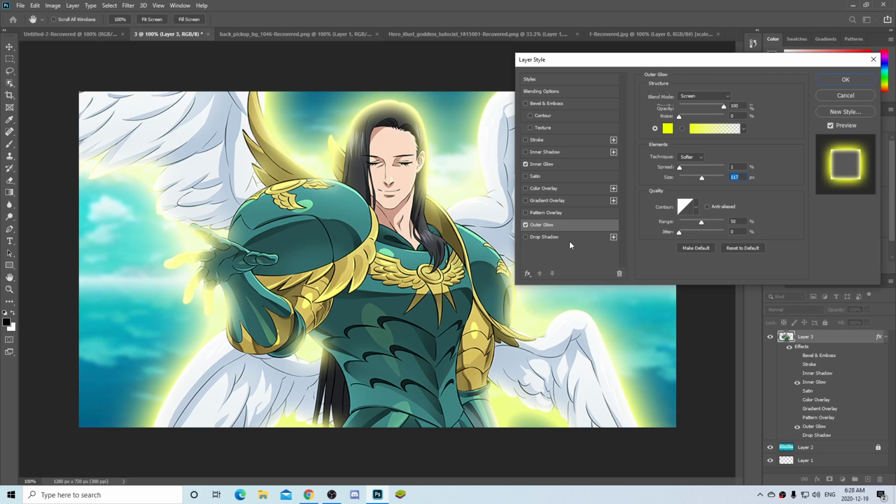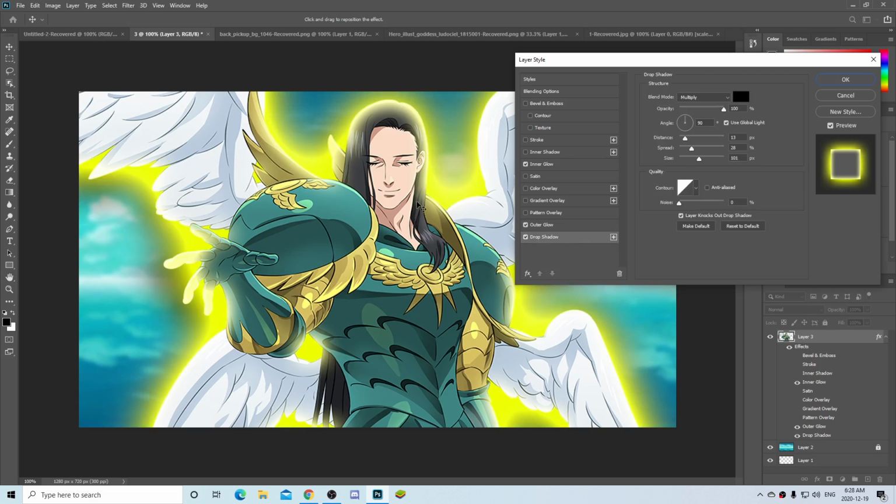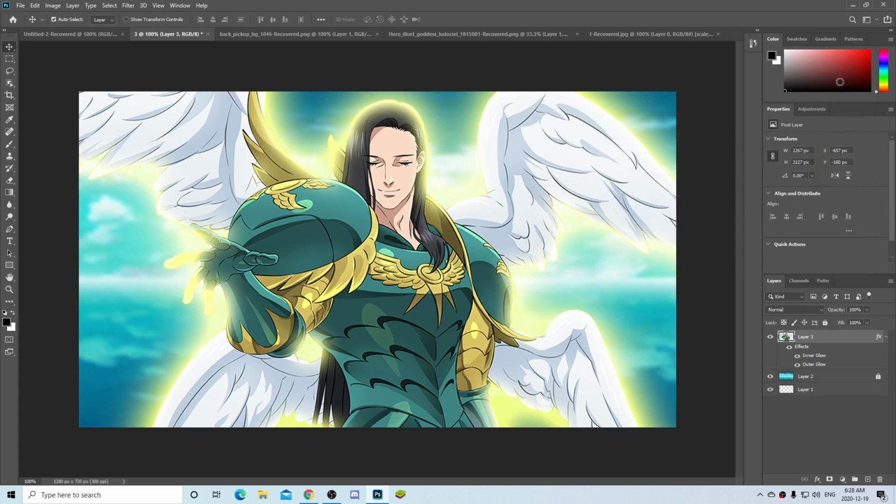And then should we drop the shadow? Probably not, because if we give it a shadow, it ruins the outer glow. So usually I don't give it a shadow. There's another way to do outer glow without having to do this to keep the shadow, but that's not what this video is for. Right, then once you click OK, you have that.